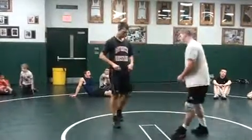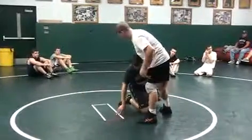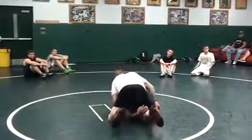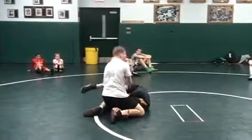When your leg is back, you can't sprawl. So Dave's shooting a basic sweep single right here. I can't get my legs back, so I'm sprawling right here. He has a tight lock down. From here, you can either grab an ankle and go through. For me, I would like to finish with my elbow deep.